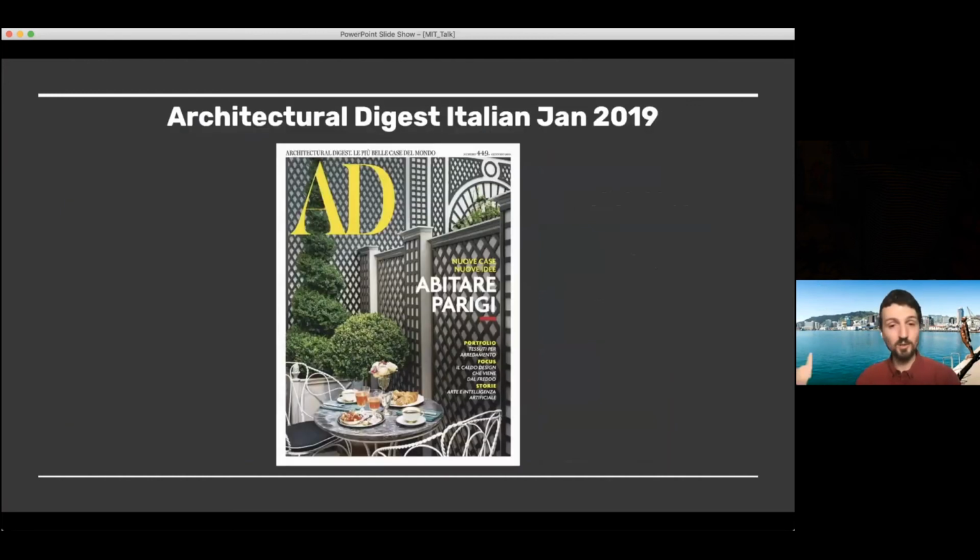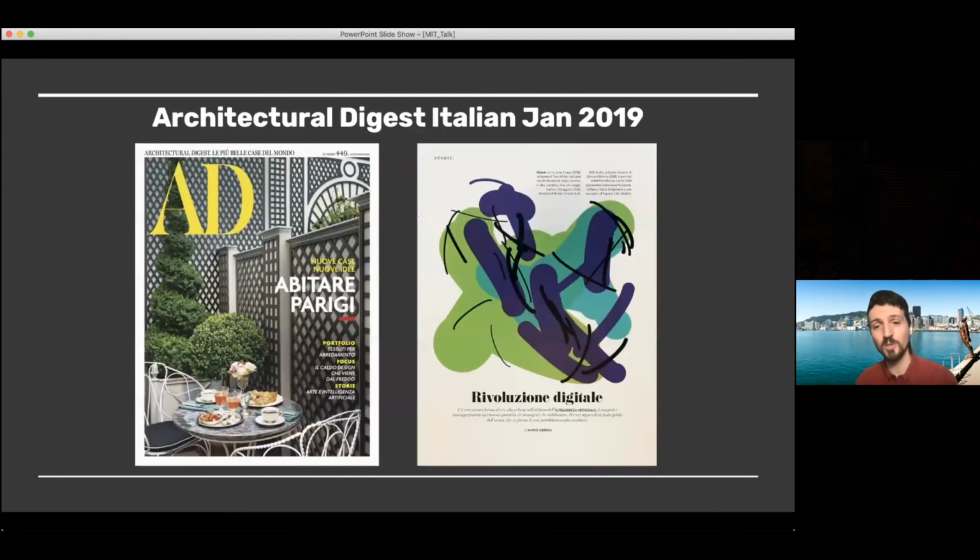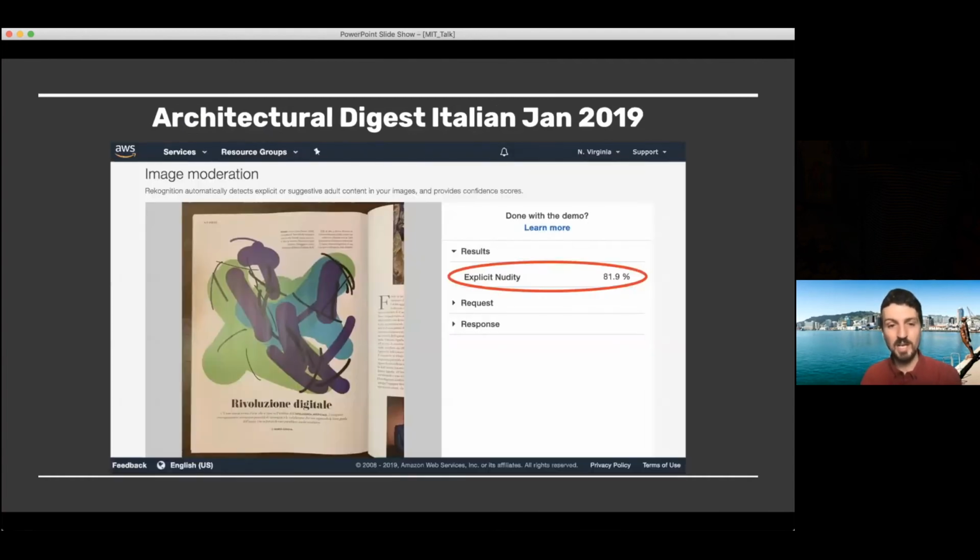Similarly, I had another work in that series. Architectural Digest wanted to put a print in one of their magazines. I showed them some prints, and they wanted the most colorful one, which was Lime Dream. Again, maybe not the most appropriate because it's supposed to be explicit imagery, but they decided to go with it anyway. When I got a copy of the magazine, I took a not so great picture of it and fed it into the Amazon API, and it was still convinced it was looking at explicit nudity.